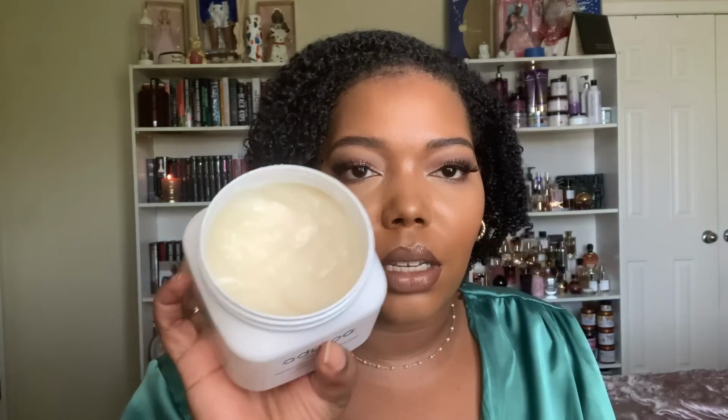Like I said, the first time I used this, me and my mom had finished baking Christmas cookies, and we were sitting down in the dining room watching a Christmas movie, and I was putting this in my hair, and my hair was gorgeous. It does lose a tad bit of its luster in the days after, but I don't mind that. It doesn't bother me because my hair is so moisturized. I love the smell of these products. They get my hair right. Julia knows what she's doing.